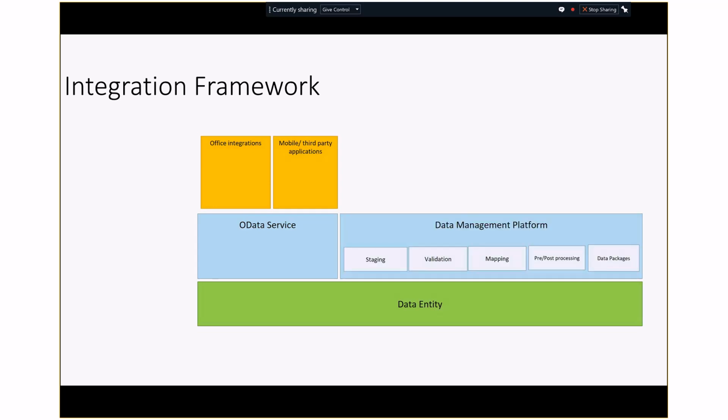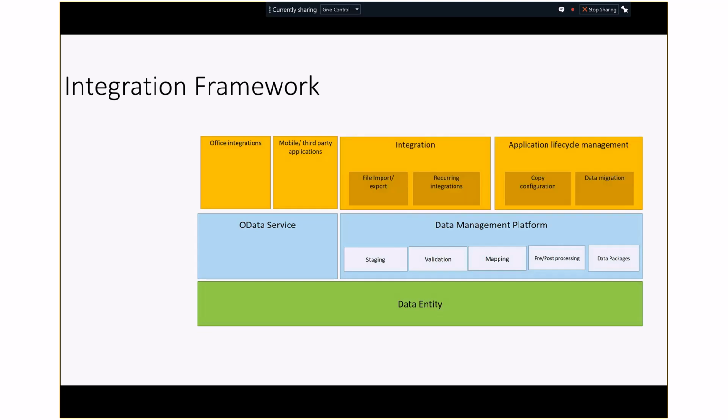Similarly, the same data entity is also exposed through the data management platform to enable scenarios around larger-volume file-based integrations. The same platform is also used for application lifecycle management scenarios like data migration and copying configuration data across different companies, and so on and so forth.